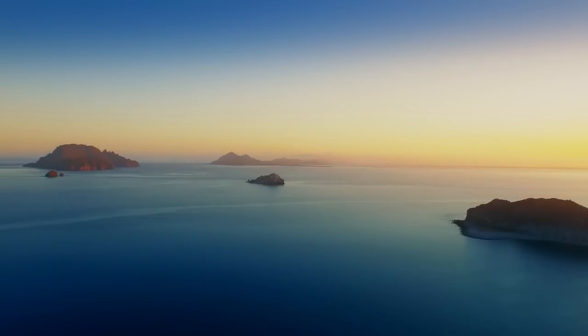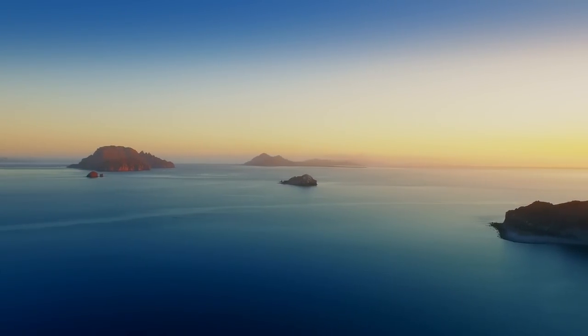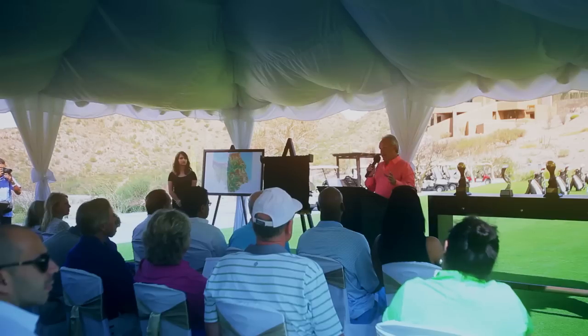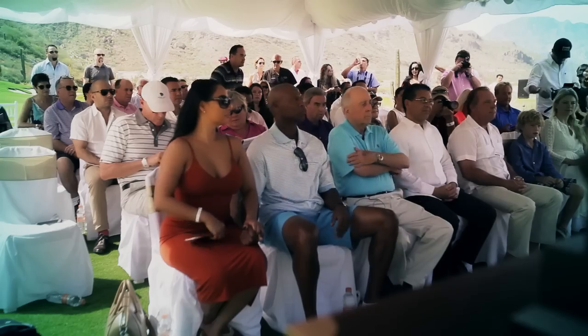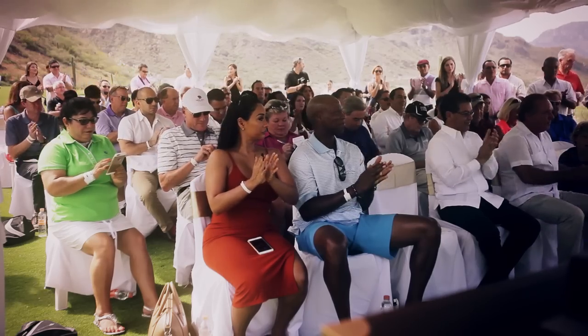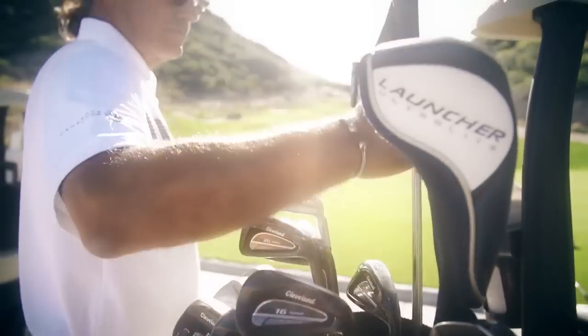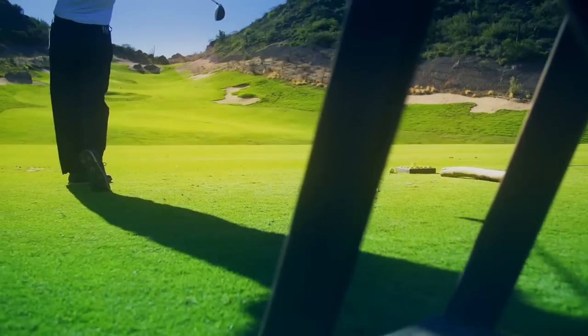We invited a lot of media — from Mexico, international media, from Canada, from the United States, California, Arizona, across the country. They're here to take a quick look at our golf course. It's in progress right now, and from what I see and what they're telling me, they're playing right now and can't wait to finish and tell me what they think.